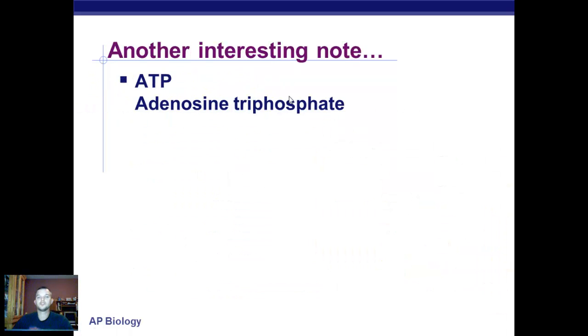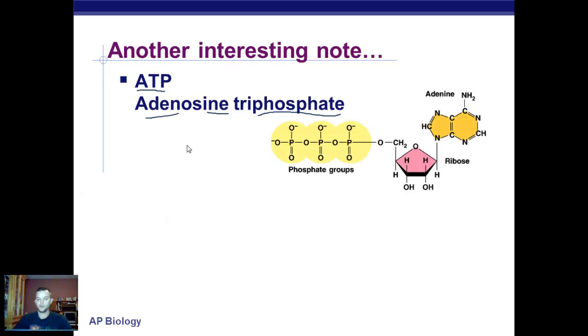All right, here's something that's pretty interesting too. ATP. We've talked about ATP briefly. We haven't spent a lot of time on it, but it's your energy currency for the cells, adenosine triphosphate. Think about what we just talked about with the nucleic acids. We said there was a phosphate, and then we also said something about adenine, and if you look closely, adenine. So these must be pretty closely related.